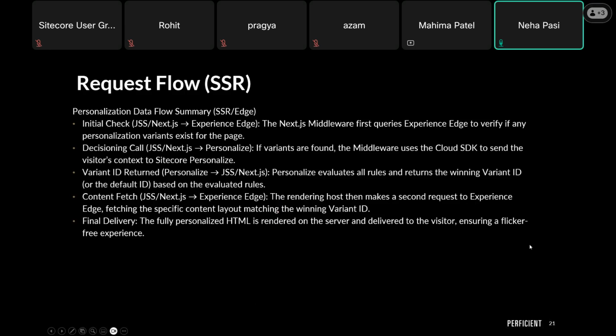We wanted to put in a nice fancy diagram, but nothing looked better, so we just wrapped it up in these few bullet points. Let me quickly walk you through the general request flow of a headless Sitecore website. I'm sorry, I need to rush because we are left with just 6 minutes, and this is something that we do not want to miss out on.